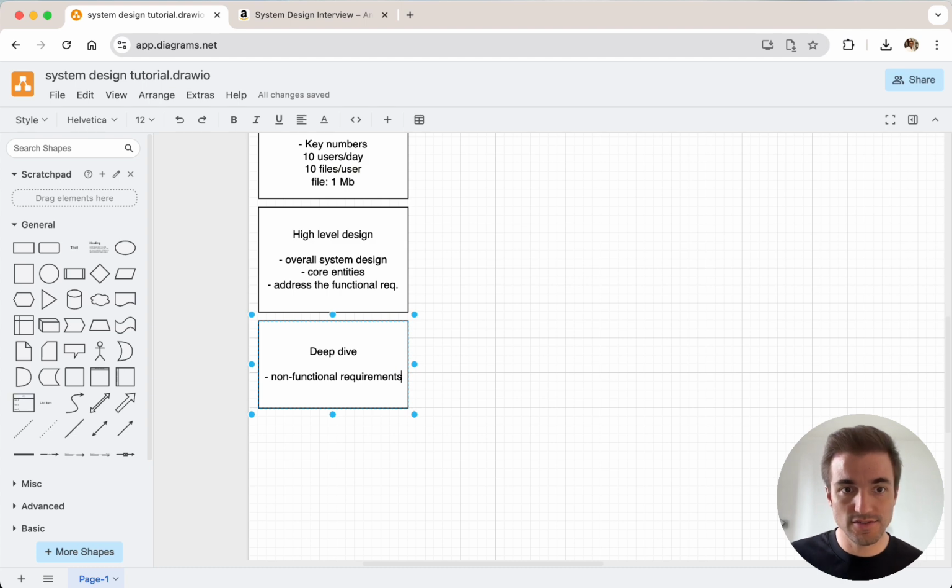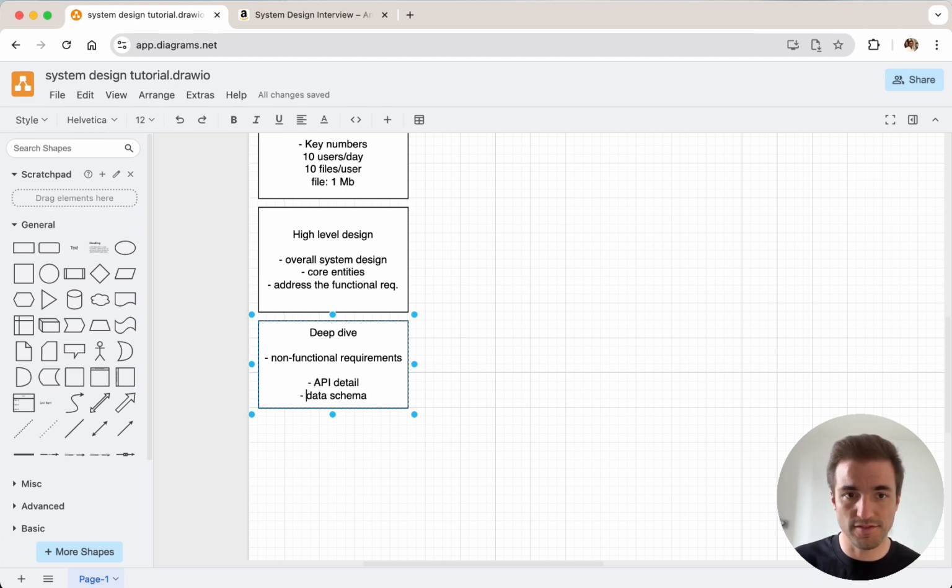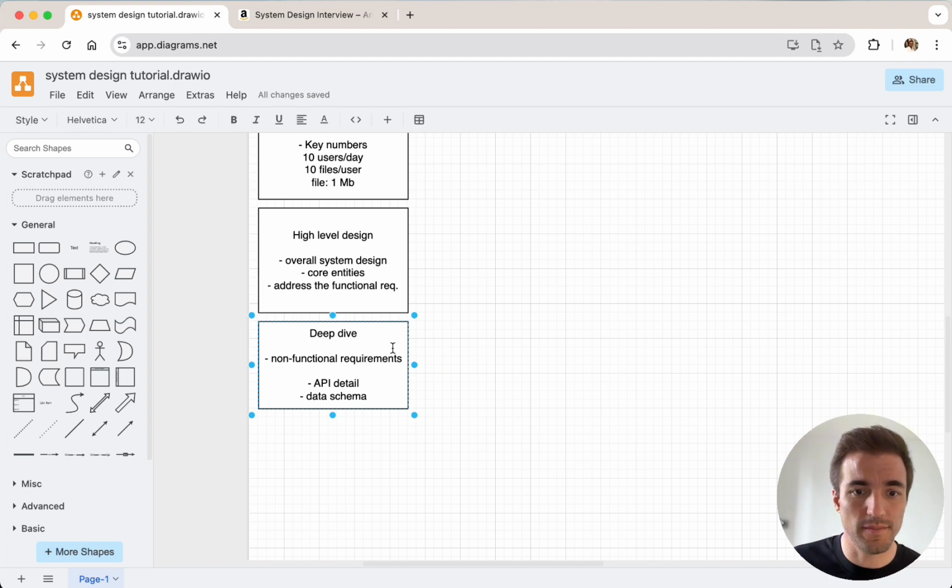And as a nice to have, I think it's good to have API detail and data schema. You should check with your interviewer if they're expecting these, but I think it's a very good nice to have if you have the time.